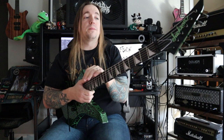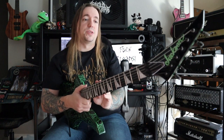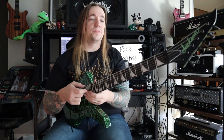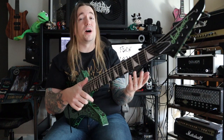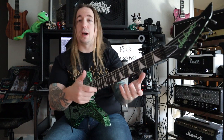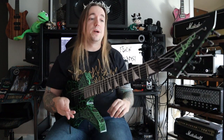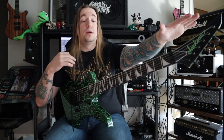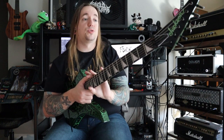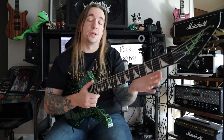But that locking nut is just such a bummer. That noise that it's making, the lack of tuning stability that it's providing — it leaves me with a bit of a lack of confidence in the craftsmanship that's coming from the factory that made this instrument. Whether it be just this one that we're talking about, or even if you go online and read the horror stories about the instruments coming from that factory — there have been issues with the woods, issues with the finishes. This one seems to be, for the most part, a really, really well put together instrument, except for this thing, which is just kind of the giant outlier that's killing this instrument.